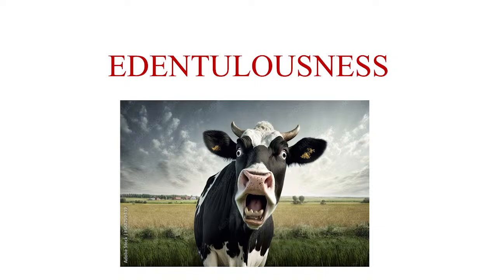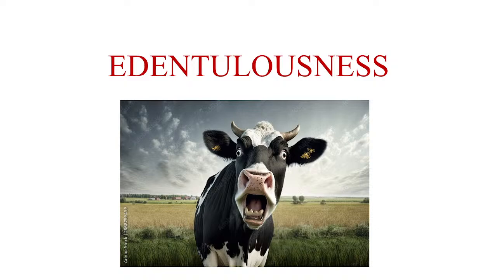So what are the sides of the teeth? Who will tell me all the sides of a tooth? The one towards the midline is called the mesial. The one which is away from the midline is the distal. The one which is towards the lips, the labial; the one which is towards the palate, palatal; the one which is towards the tongue, lingual. Okay, and the one which is towards the occlusion is called the occlusal surface, which is helping you to grind the teeth. And the anterior teeth will have an incisal edge.